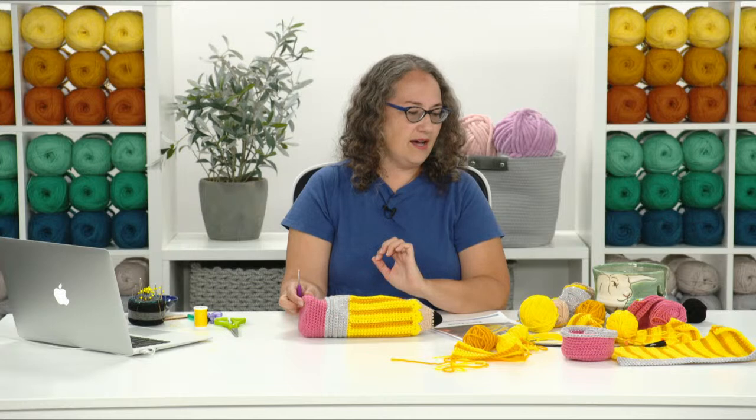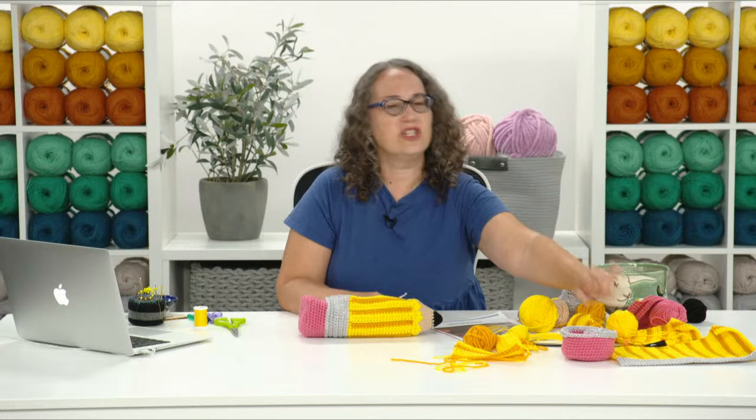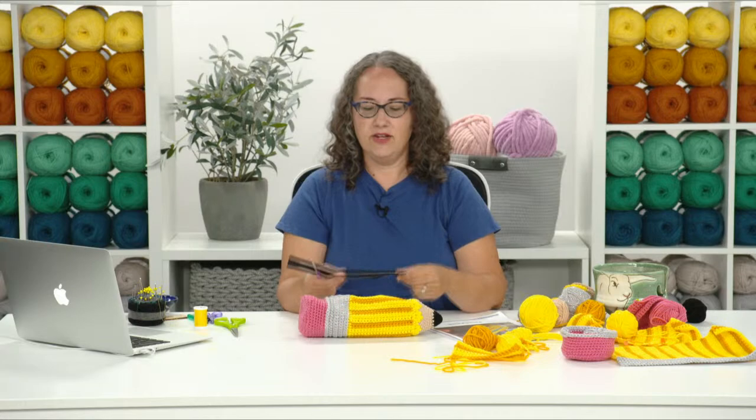And beyond the hook and the yarn, you can use a couple of stitch markers just to keep track of your stitches. And actually, I think you need 6 stitch markers, and one of them should be a contrasting color. And then you'll need a zipper.